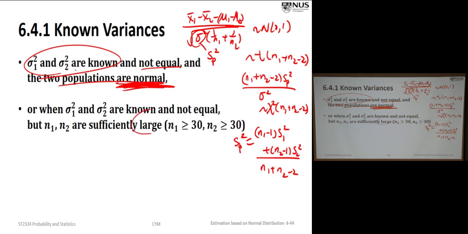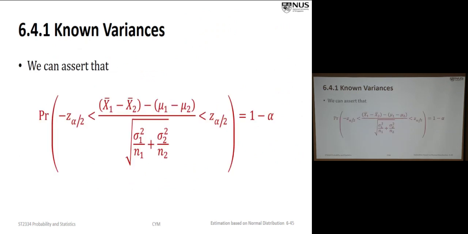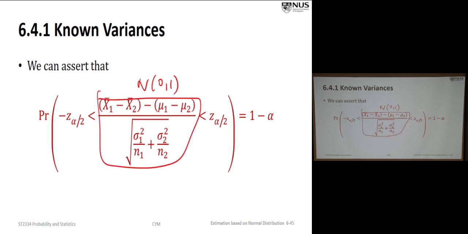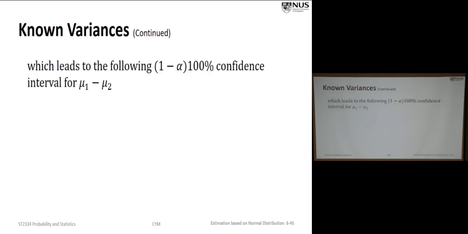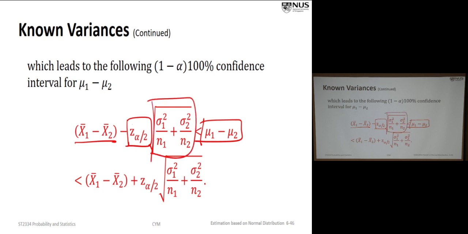Okay. If the sample size is sufficiently large, then again, we will have the same formula. So what is this formula? This is what I just mentioned, and this whole thing is standard normal. So rearrange it, and this is my answer. You want to estimate this one. So it's the point estimate minus a constant times the standard error of this, that means the square root of the variance of x1 bar minus x2 bar. This one. All right.